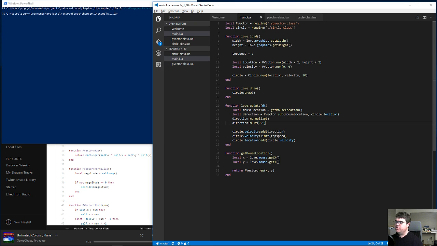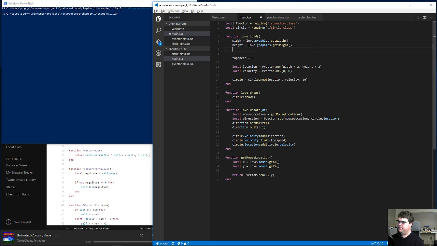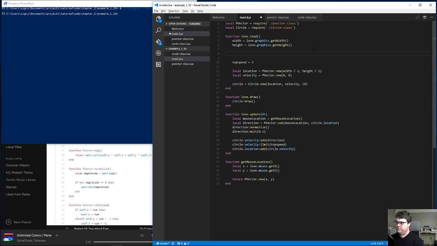Okay, cool. So now what I want to do is create a nice array of these. We have our top speed. We can also have different speeds. We can play with this. So we can say circles equals an empty table.